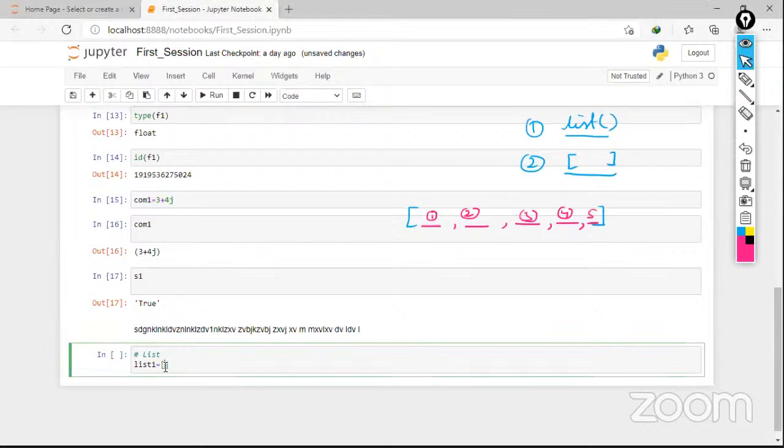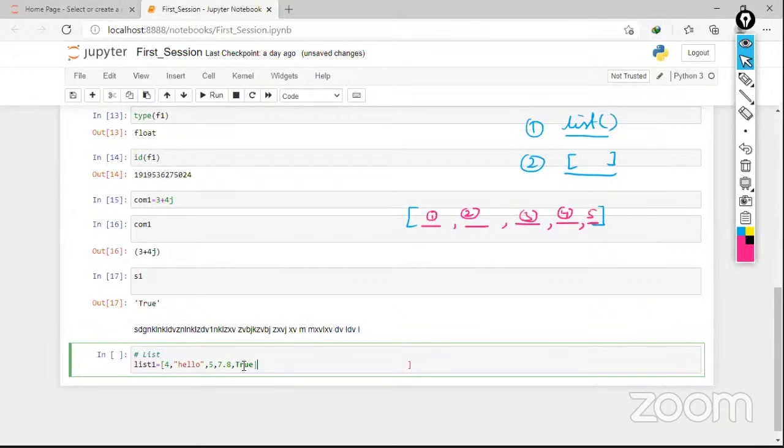As a beginner, what I suggest is to first create spaces like this. So I have created the space like this. Now let's say you want the first element to be, say, 4, any random value you can think of. Now let's say the string hello is the second element. Then let's say the third element is 5. And again, the fourth element, let's say a float type. So we have taken 4 elements. The next element, let's say a logical type.